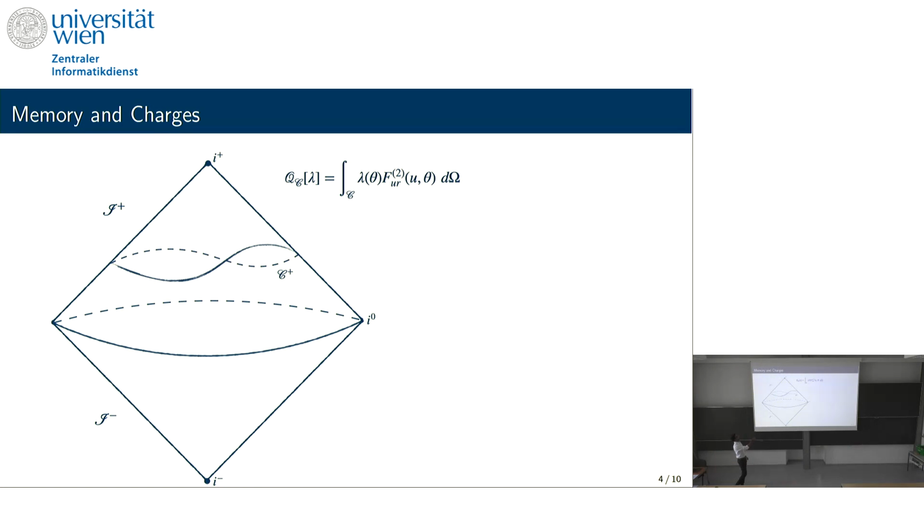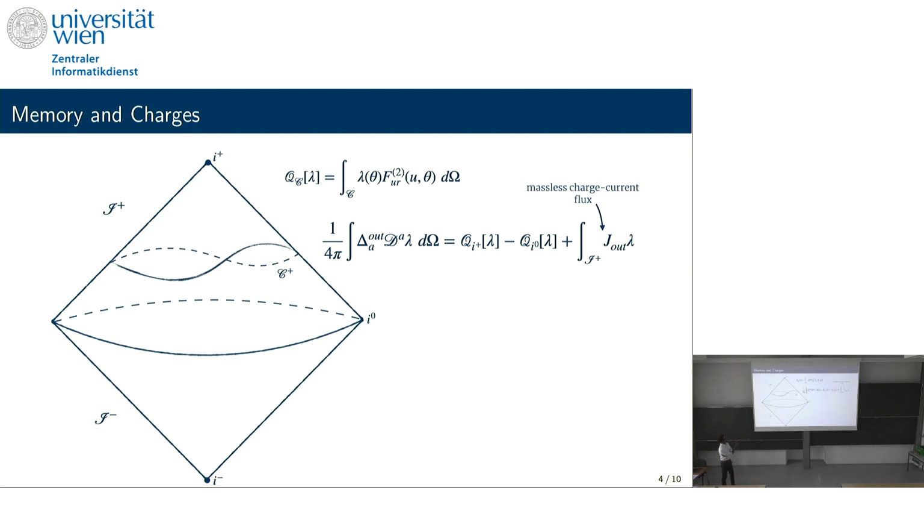Okay? But now I'm going to let lambda be an arbitrary function of angles. You just can't stop me. So I will do this. I want to consider this charge now as an arbitrary function of angles. Okay, and the reason why that's a nice thing to do is because you can rewrite this memory in terms of the difference of charges. So if I take the memory, I smear it in. This derivative is a derivative on the sphere. So if I take this memory and I smear it with this arbitrary function of angles, you can rewrite this by Maxwell's equations in terms of the difference of these charges.